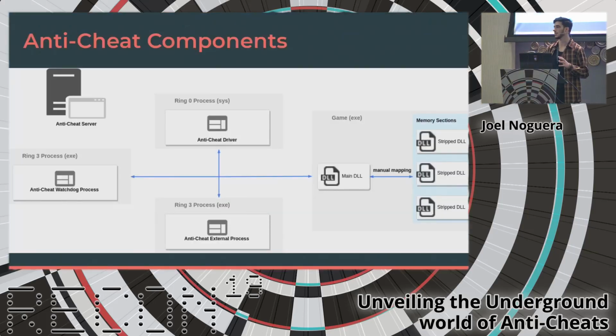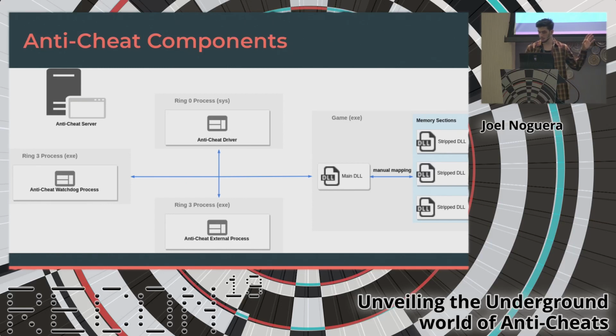So now that we understand the different options we have, we need to see the main components that an anti-cheat may have or not. Some of them will be optional because not all anti-cheats implement all the components, and of course the features we are going to talk about may move from one component to another depending on how it's implemented.